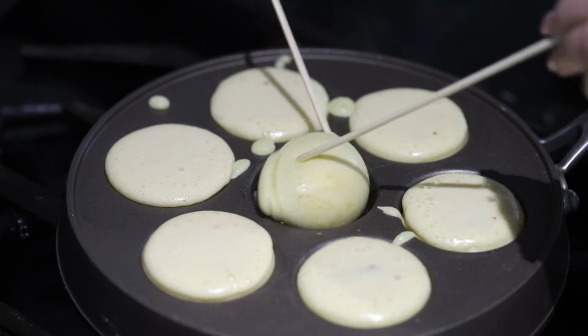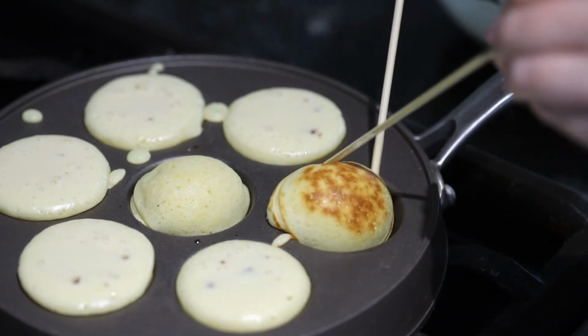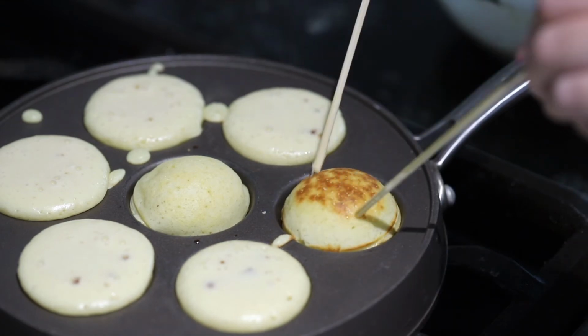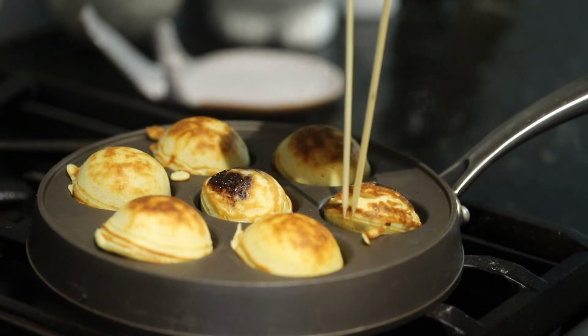And then once the surface starts to bubble, you are going to flip the pancakes over using 2 skewers so that the cooked side is facing up. And we're just going to keep cooking until the bottom turns golden brown, just like this.